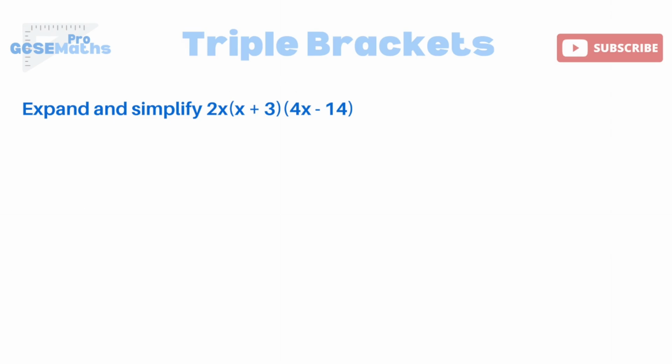I can kind of show you both actually. Let's do that. So option 1 is just stick with the same method we said. Expand the first 2 terms in this case. So that would be 2x and then just x plus 3. So if I expand that just a single bracket, you can go back and watch that video as well if you feel the need to. It would be 2 times x, first of all, so 2x on the outside multiplied by everything on the inside of the bracket, so 2x squared, and 2x times 3, so plus 6x. Nothing to simplify there, that is just the answer, isn't it?